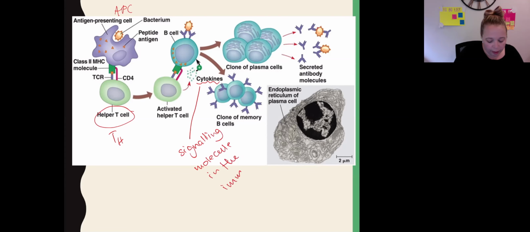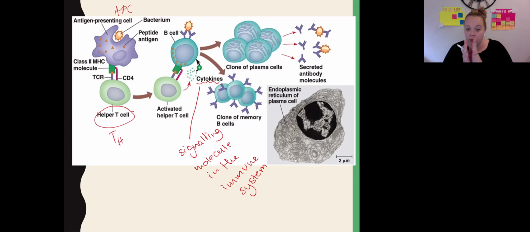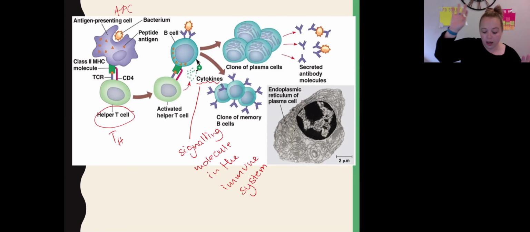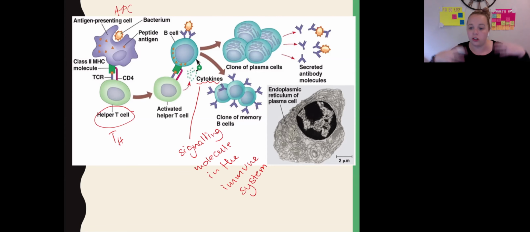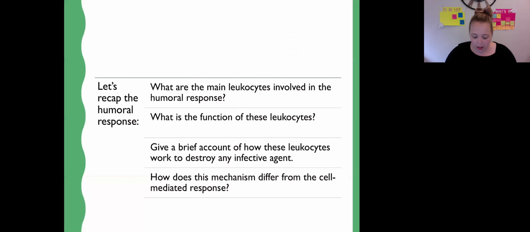We're linking them together. So a cytokine is just a signaling molecule in the immune system, and it does two things. We're going to split off and make plasma cells, B plasma cells, and we're going to split off and make B memory cells. The plasma cells' job is to create antibodies, and then the antibodies are going to neutralize things using the next video that I'm going to go through.